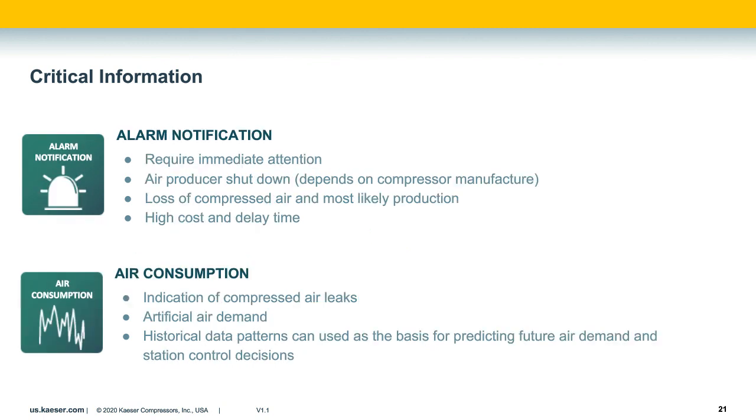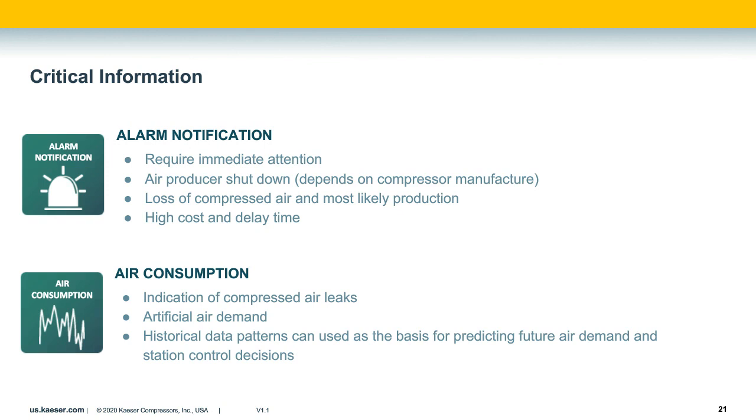Alarms are a big thing that you want to be getting from your system, typically a shutdown for the compressor, or even preventing the compressor from running. This highlights that alarms require immediate action, and it's good practice to set up alarm notifications pushed down to your mobile device, emails, text messages, etc.